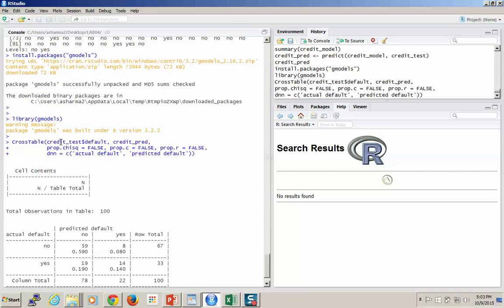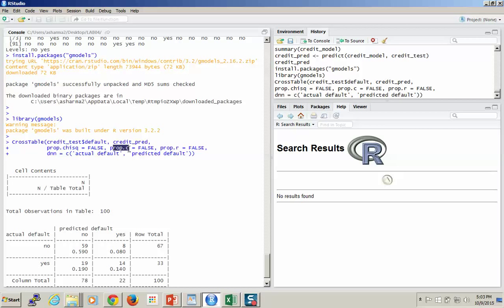In this function, CrossTable, we are saying which particular thing we are targeting. So we're targeting default out of our credit test data set, and our prediction data frame is credit_predict. We do not want any chi-square statistics, so I put that to false.